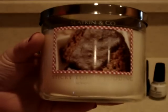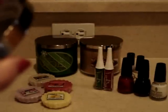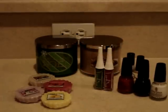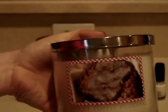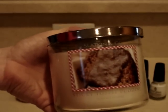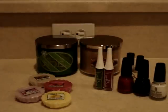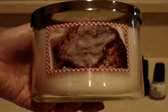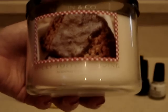They had a contest a while back for the best recipe, and this is one of the winners. This is Sticky Toffee Pudding, and on the bottom it says a rich tempting treat that combines melted toffee, pure maple syrup, and toasted pecans topped with brown sugar and whipped cream. I had a chance to smell all three of them, and this was my favorite. This reminds me of French toast with butter and whipped cream on it. I know my husband doesn't like the maple syrup scents, but oh my goodness gracious, that's just so good.